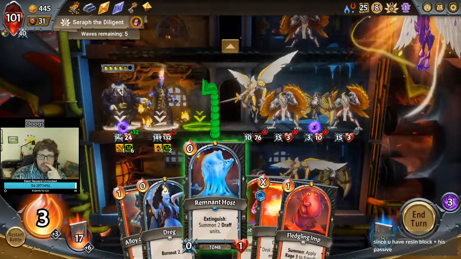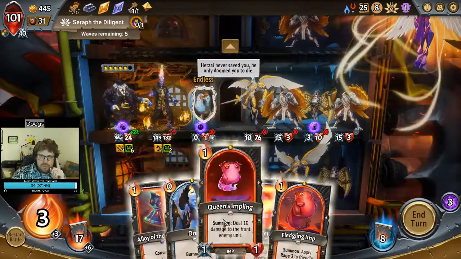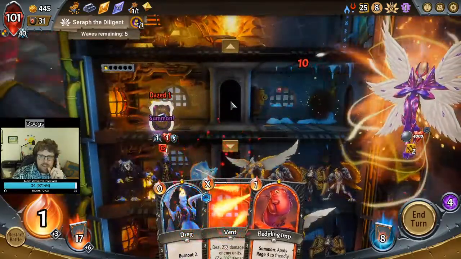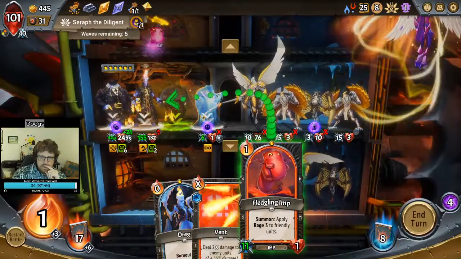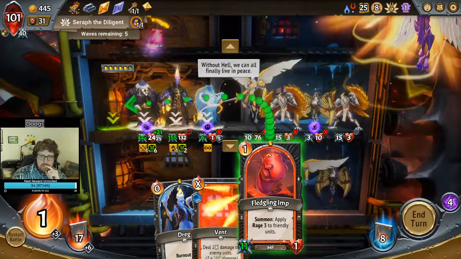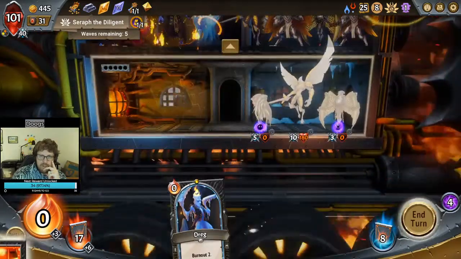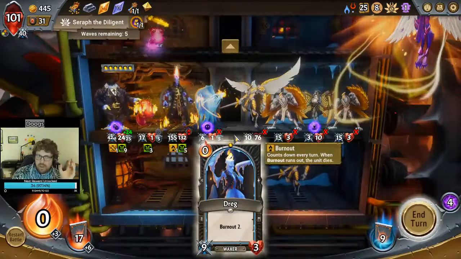We play Remnant Host. Having Endless on Remnant Host is very, very good. We'll give you armor. We'll bop this guy. We'll play the Rage Imp in this spot. And then we'll vent down here to get rid of the garbage. We don't play the drag.